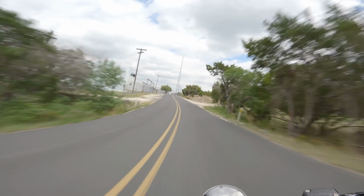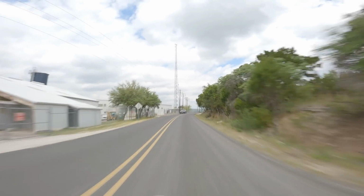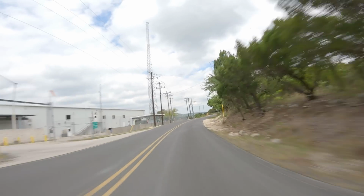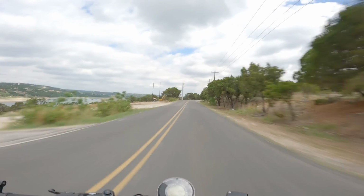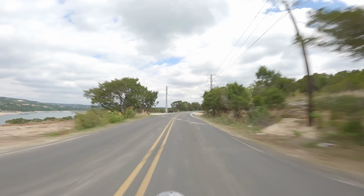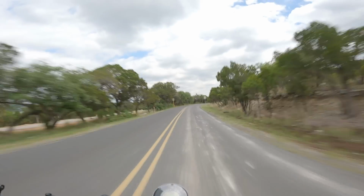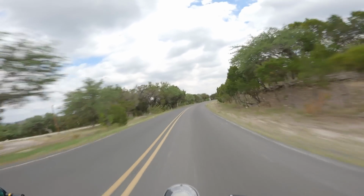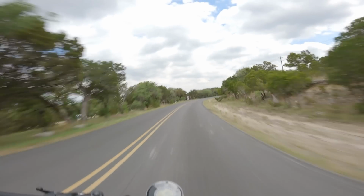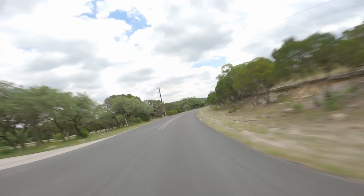But as I was saying, the CRF 300L, for a real 50-50 riding experience, it is impossible to beat a dual sport. They are designed to do that. But as we said, if you don't know what kind of riding you want to do just yet, the Svartpilen and bikes like the Svartpilen, these kind of scramblery bikes, they work really well. And to Spike's point, this has a bigger engine in it. It is cheaper than the CRF, and it's got a bigger motor, a more powerful engine.